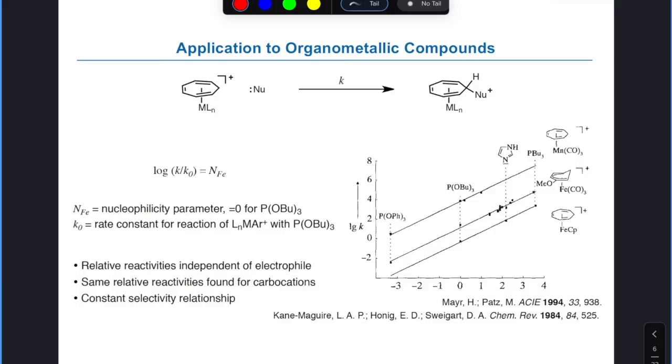Once again, you see these kinds of pairings where, in a simple binary step, you get this sort of constant behavior. And again, the interesting thing about this was it allowed a way to fingerprint reactions that were single transition states. Well-behaved systems had these kinds of pairings across a very wide range of points. But this constant selectivity relationship was a really interesting philosophy because it meant that you could do measurements on the relative selectivity here and predict what your relative selectivity would be on a completely different end of the spectra. It was baked into the different electrophiles. This is just a simple way of saying that they were trying to prove that models that they could run on one series of reactions probably could extend to chemistry they hadn't run yet. So this is, again, this idea of extrapolation.